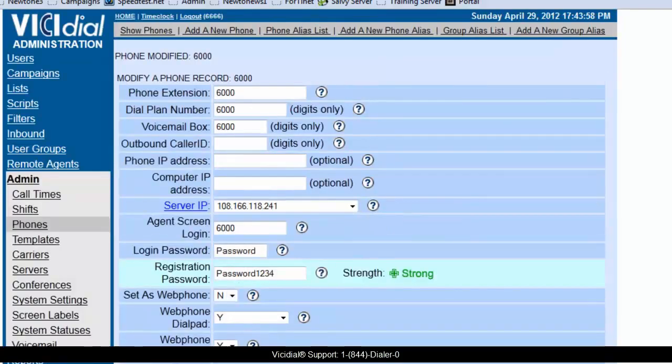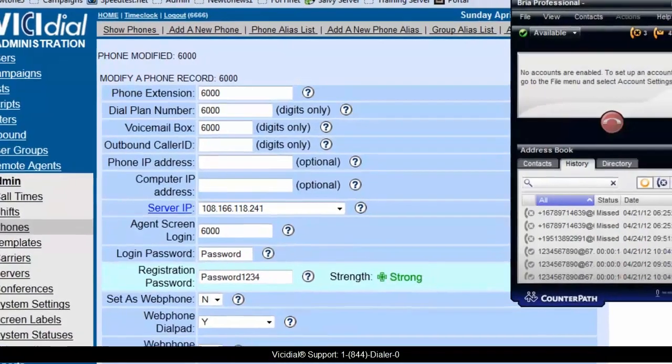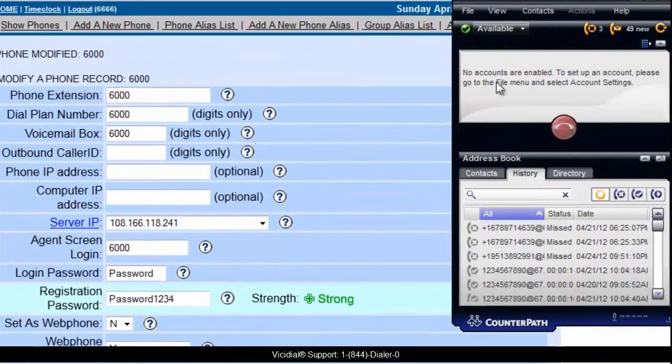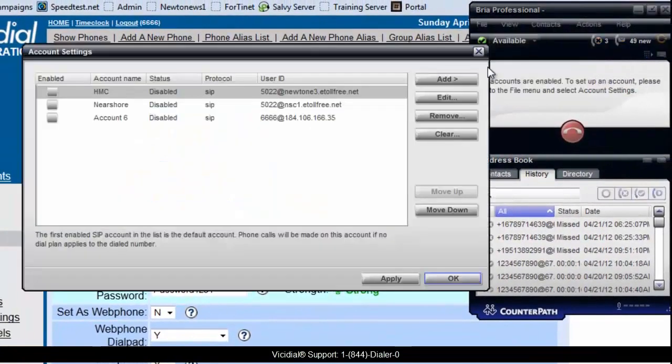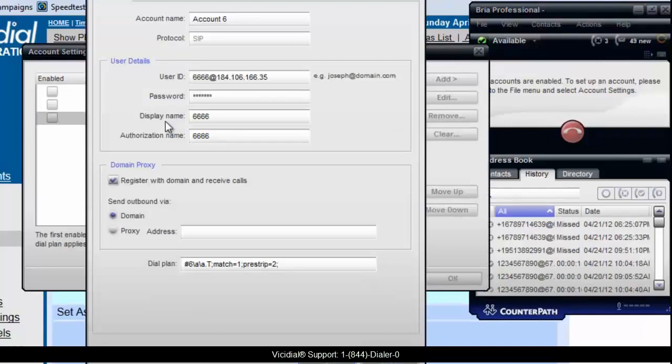So let's see if we can get it to register. I have a SIP phone here, which is BRIA, and let me go ahead and change this one to extension 6000 at. Now, depending on BRIA or if it's an IBM, they are different, okay?